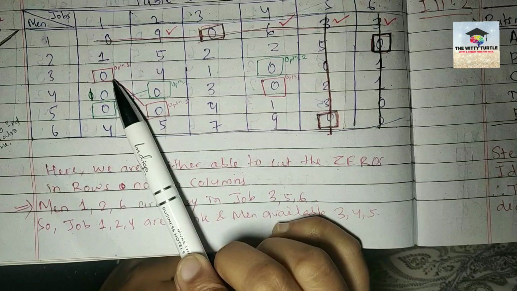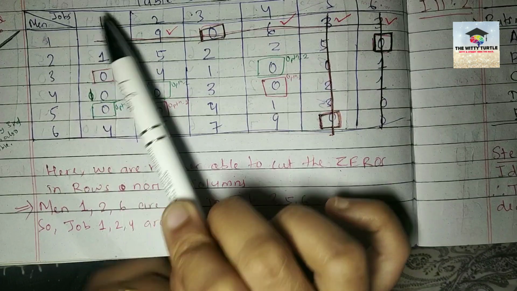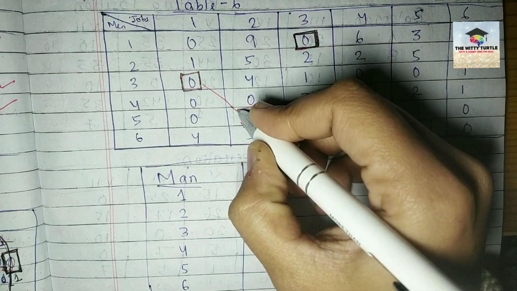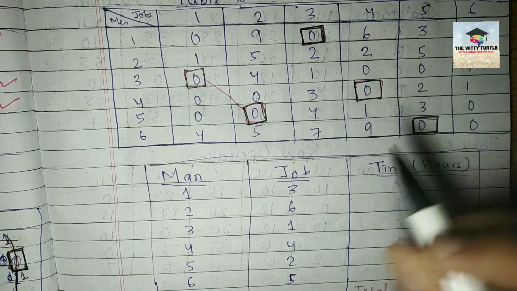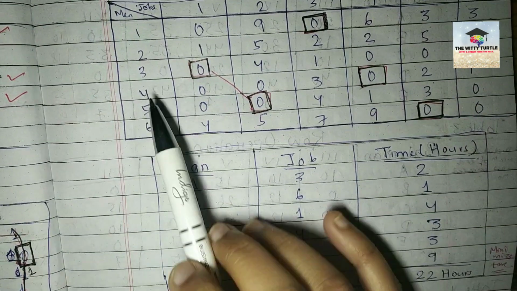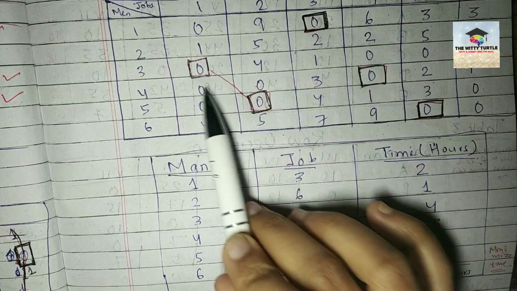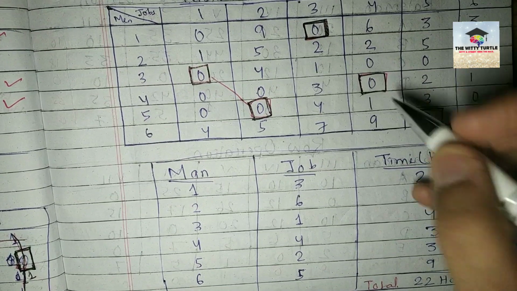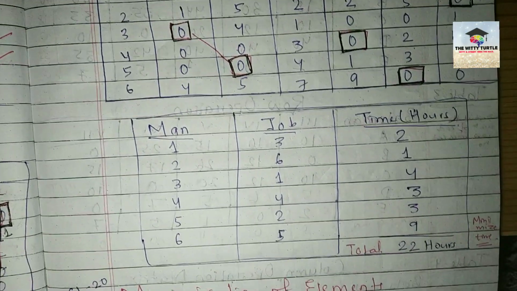So for that, we are taking this option. Okay, so it will be what? 3rd row and 1st column. 3rd row and 1st column. This, and diagonally you are taking this so that you can balance everything. And because in the 4th row you have 3 zeros, and you cannot take these two because they already fall in column 1 and 2, you are taking this 0, that is 4th column, right?